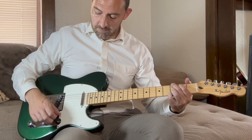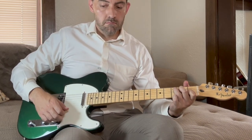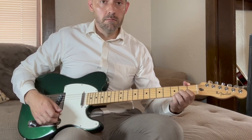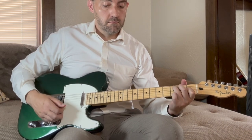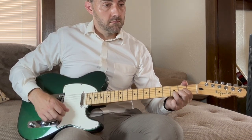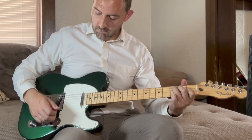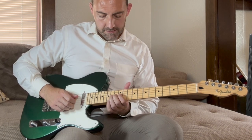Some open chords. Neck position. Middle position. And bridge position. Go back to the neck. Play some leads here.